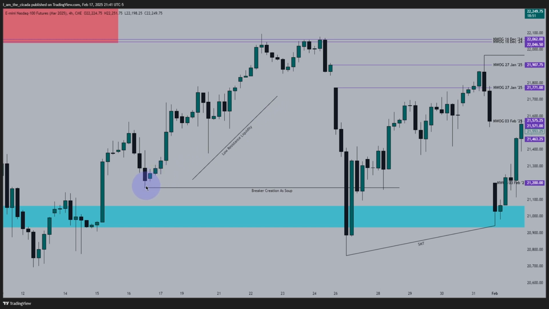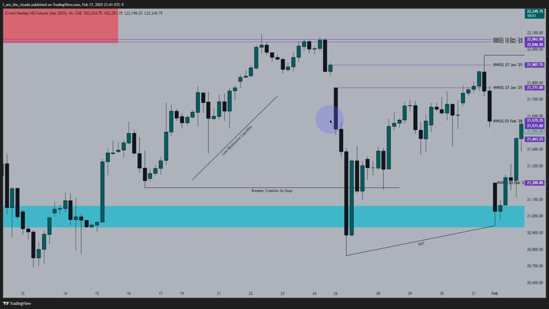Many retail traders were in profits riding this uptrend. Price's objective was to take out external liquidity and fulfill internal liquidity, filling this gap here, as well as filling this gap here, reclaiming it, and then touching back in another time here, and then rejecting higher up. But we will talk about that later.